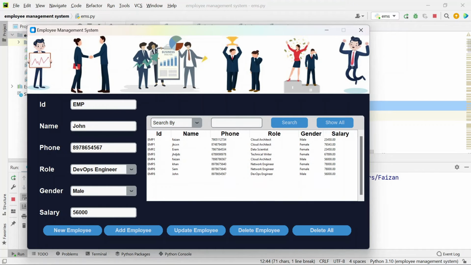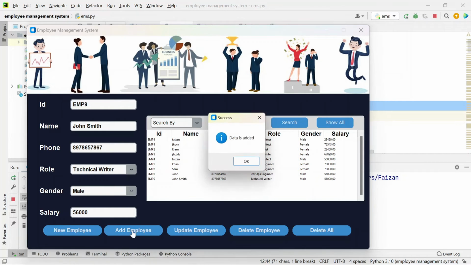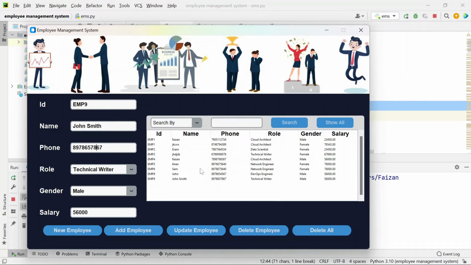Now if I change the employee ID and let me change the name, phone number, role, let's keep everything as it is. Once I click add employee, you can see that the previous data got deleted and the new data with the updated record, with the new record, is added in the database.